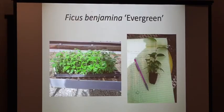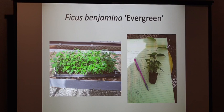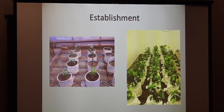Next, please. And we used Ficus benjamina as a test or bioassay for this because we were doing it in the wintertime. We needed something that was going to grow over winter, and we had plugs of ficus. We just cored out a little bit of soil from those PVC soil areas and put the ficus in there and then grew them in a growth chamber. Next, please. They grew for about 3 or 4 months. Some were in scooped and dumped soil, and some were in control or non-amended soil.